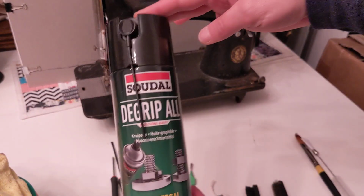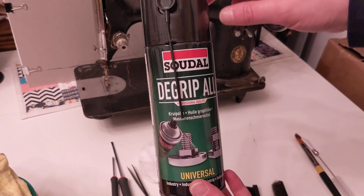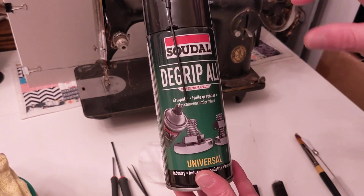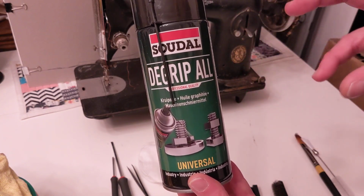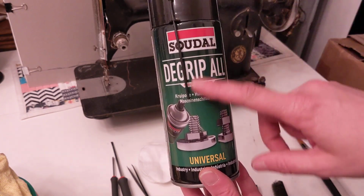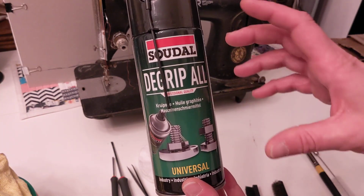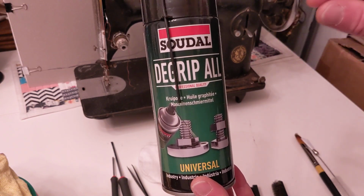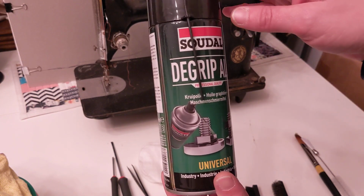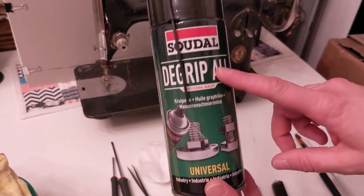I also use, let me put this in camera. So I use this stuff. This I may not need to use on this machine, but it's a penetrating oil. So if I've got some really stuck screws or real stiffness, I can soak internal parts with some of this, and the oil penetrates even to the tiniest little gaps and starts to wash away any of the muck. It will not damage your machine, but it's very, very good stuff.